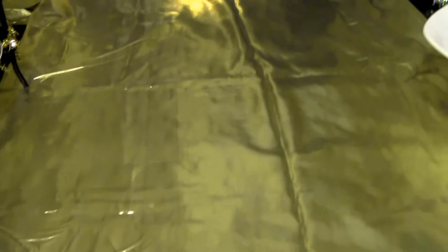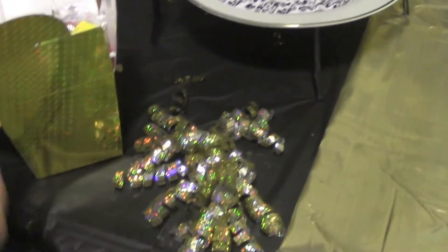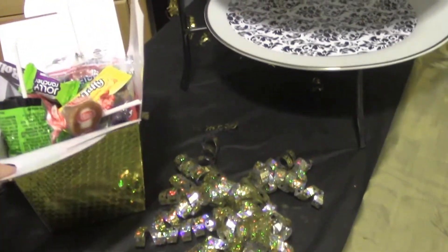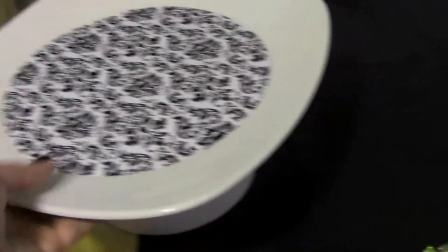I looked for a black tablecloth — I thought I'd be able to find one after Halloween, but I didn't. So I'm just using a plastic tablecloth and a piece of fabric here to go down the middle. I'm going to set the cake in the middle, and over here we're going to have some cheesecake bites and some cookies. I found this cute little Chinese to-go box that's gold, and we've just got some candy in there. These are the little package decorations I have sitting out. Then I'm just going to have a plate here with some sausage balls, just sitting on top of a bowl. And then some more little package decorations.